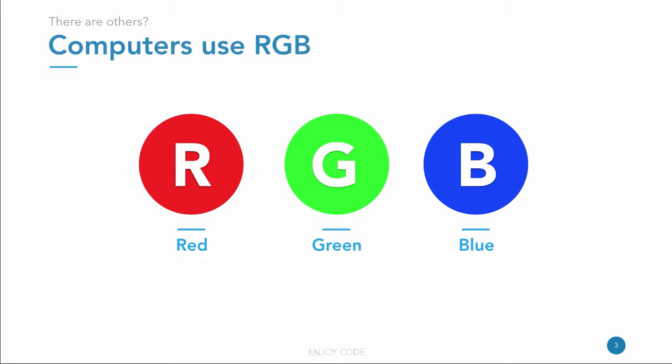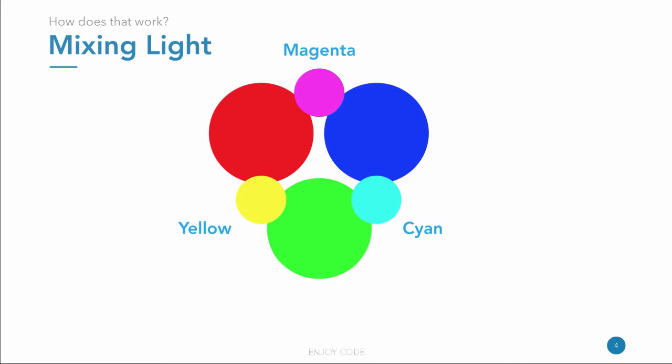When you mix these colors of light, when you mix the computer colors, they get brighter because they're light. Your screen is emitting light. It's not just color on something, it's actually light being emitted by the screen. When we mix these, it tends to make something even brighter than the colors we already see. So if we mix red and blue together, we get magenta, which is like a bright purple-ish. If we mix green and blue together, we get cyan, which is like a bright bluish, greenish, turquoisey color. And if we mix red and green together, we get yellow.